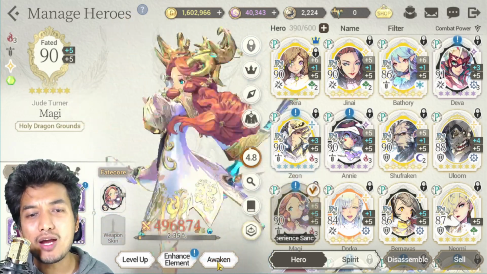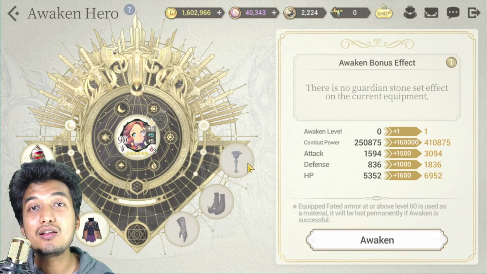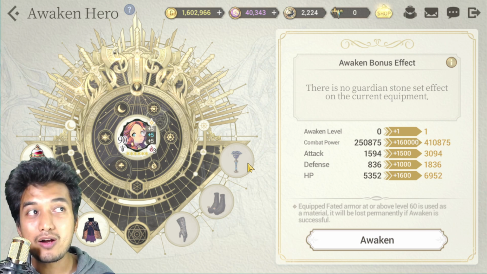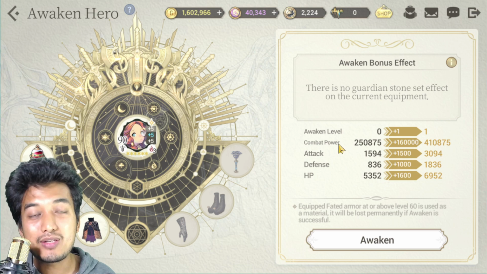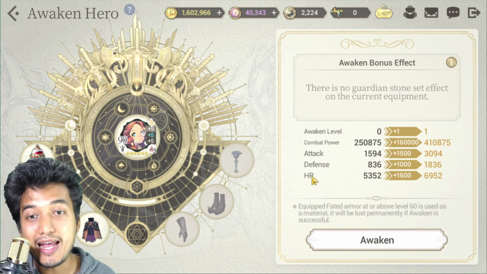When you awaken a certain hero unit, the faded armors are consumed in order to provide a permanent stat boost to your hero unit as long as they are awakened. But if you unawaken them, the stats are stripped off, so be careful about that. So what are the stat boosts provided thanks to the equipment? The attack is boosted by 1500 points, the defense is boosted by 1000 points, and HP is boosted by 1600 points.